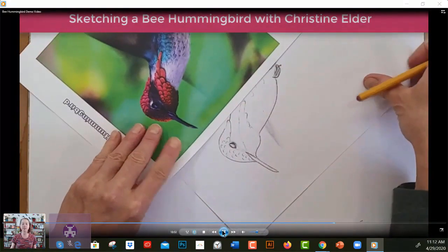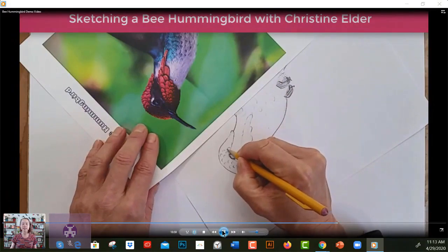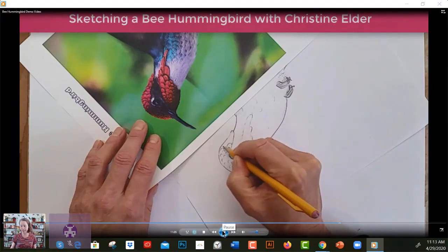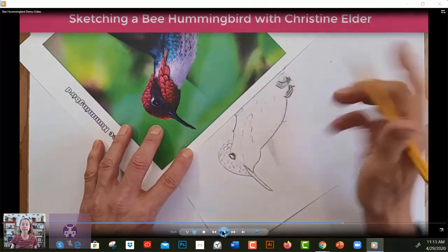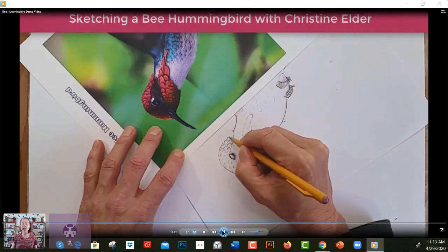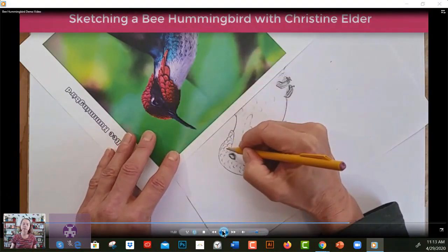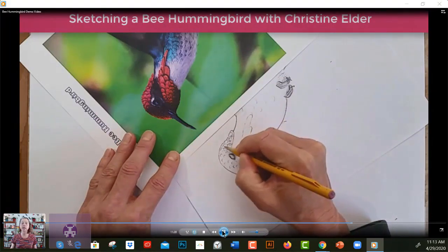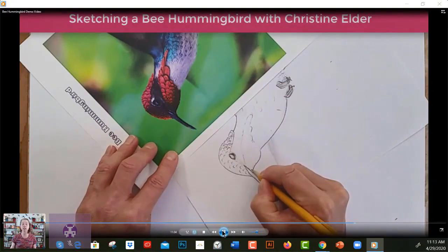All right, so you just see how I'm doing this. And these feathers are really fun as they get larger. They kind of look like a scallop shell. So if you've been to the beach, maybe if you live in the Caribbean and you've seen scallops, you can think of that with these individual feathers, because each feather has these little scallop lines on it that you might not see right now, but if you look more closely at the playback later, you could see it better. So I'm drawing these little parallel lines right now. See that? Those are little parallel lines on each feather, just suggesting that that's scalloping, just like you see in a scallop shell on the beach.